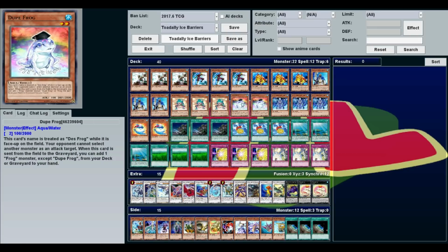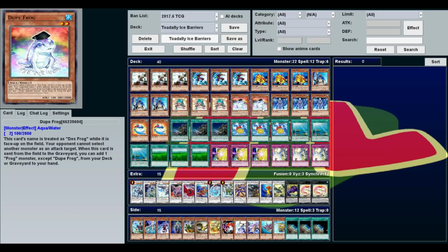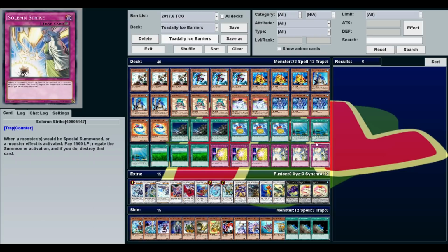This works best with our final frog, Dupe Frog. While this card is face up on the field, your opponent cannot select another monster as an attack target. When this card is sent from the graveyard, you can add a frog, except itself, from your deck to your hand. But the main thing is just that your opponent has to attack this. So if you have Dupe Frog and you have Aquarium Stage, all your opponent can attack is Dupe Frog, and Dupe Frog's not destroyed unless they have a water monster too. So you got kind of a lock there. And of course, Dupe Frog you can summon with Toadally Awesome.